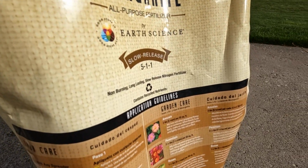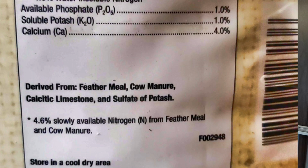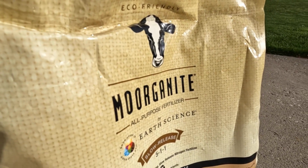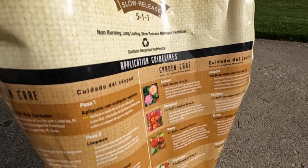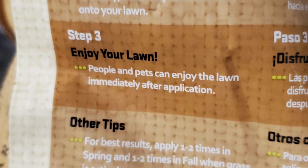This is a 5-1-1 slow release, basically manure with feather meal. I've been eyeing this product for a couple years now, and sooner or later, if I eye something that long, I'm gonna put it down in my grass. It is a messy product. Nowhere on the label does it recommend wearing jeans. I don't know about you guys, but I mow in shorts. I usually apply my fertilizer right after my mow.